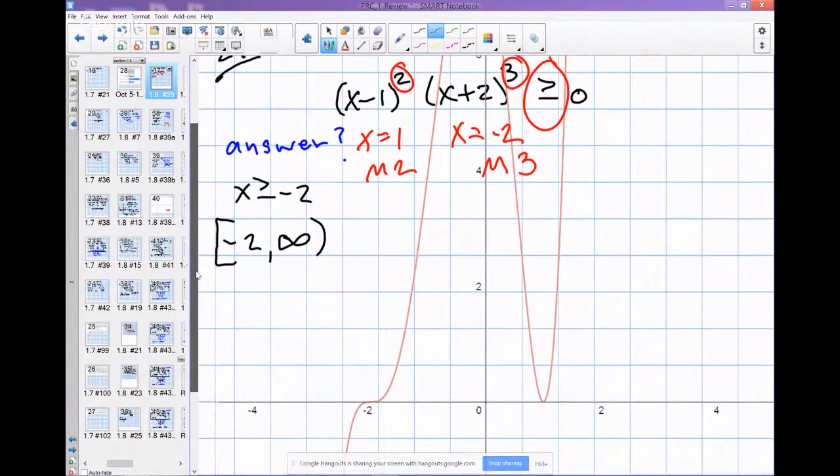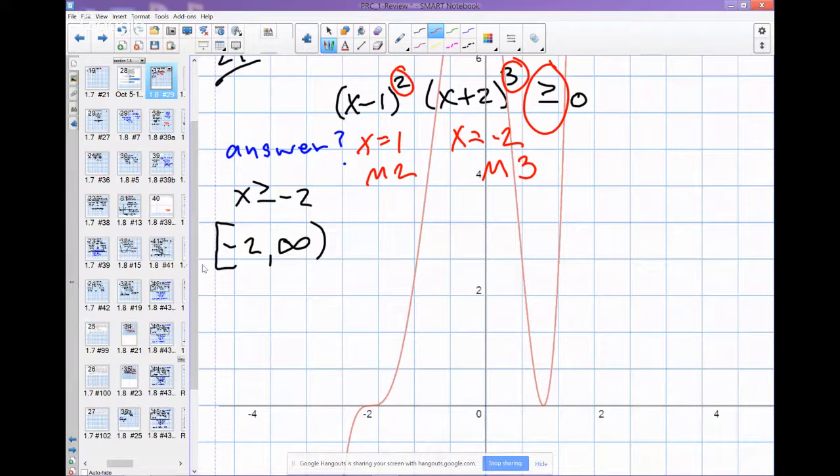What the book recommends you do is simply this. Let me write here. We have a point at -2, and then another point at 1. We know those are crossing points, so just pick some points to the left of -2, for example, -3. Plug in -3. Well, let's quickly do it. -3 minus 1 is -4.